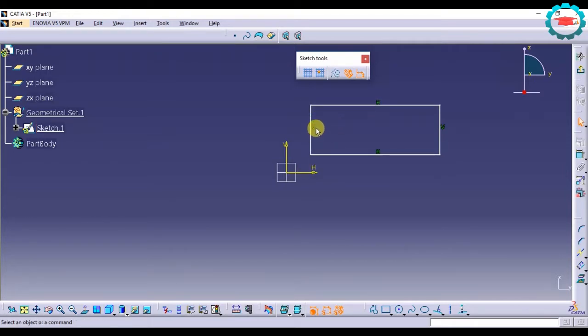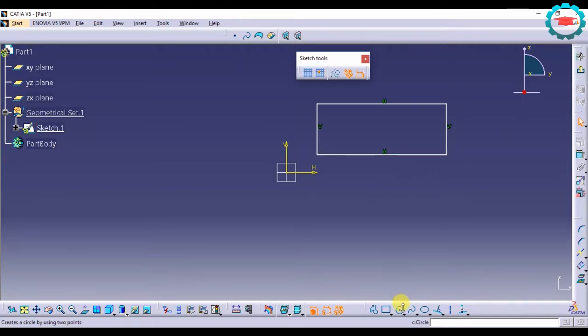So these are basically rules put on geometry, and we'll be dealing with this in depth in the later tutorials. But to just basically understand the concept of constraints, we can use this as an example.